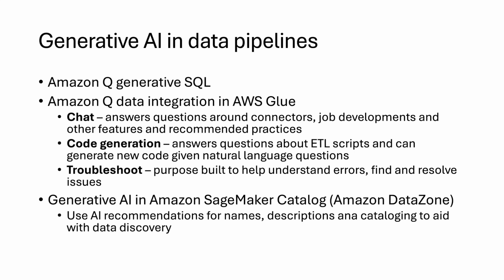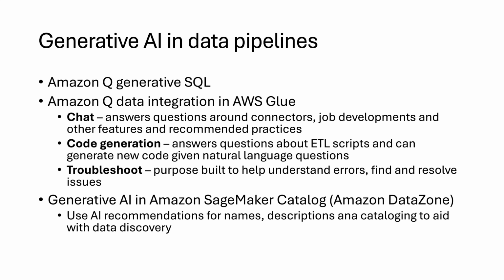Generative AI is influencing how we build data pipelines as well. And there's a variety of different places this can provide value. There's a few that I'm going to talk about in this demo, which is principally around the use of generative SQL within Amazon Q. So Amazon Q Generative SQL is baked into the Redshift Query Editor v2 and also a part of a SageMaker Unified Studio domain. It can look at your database schema and help you take natural language questions and convert that into relevant SQL queries.